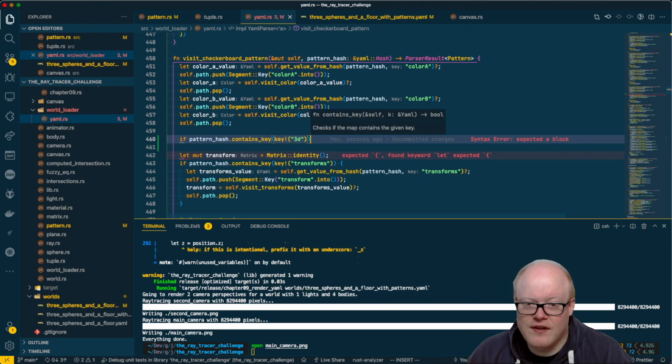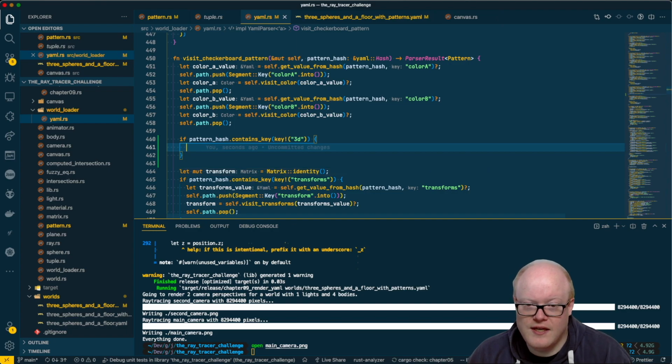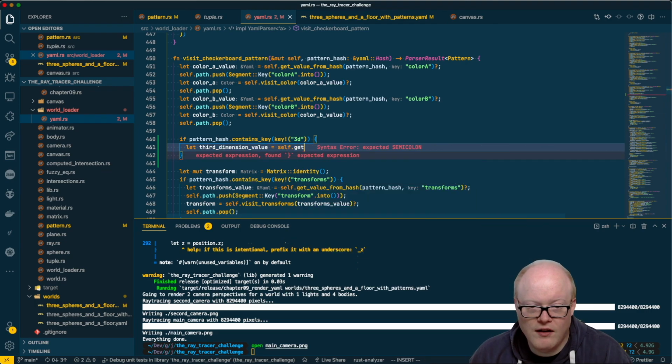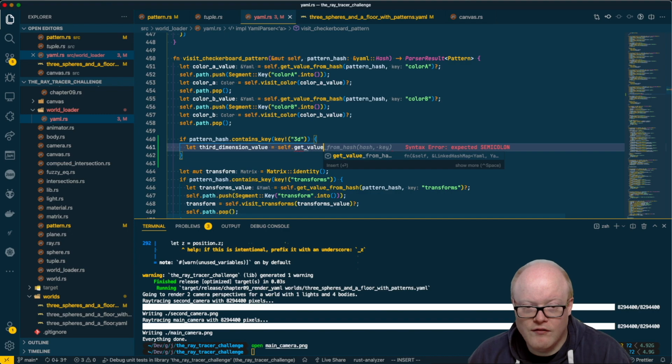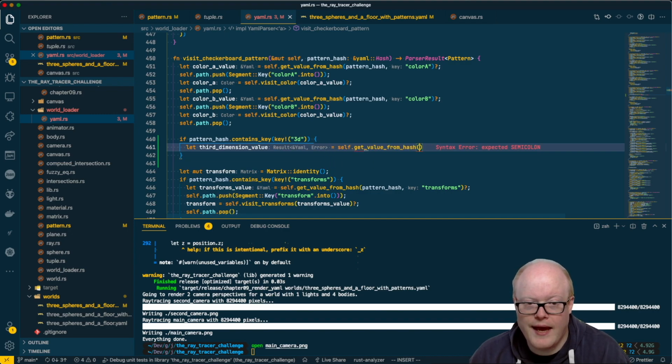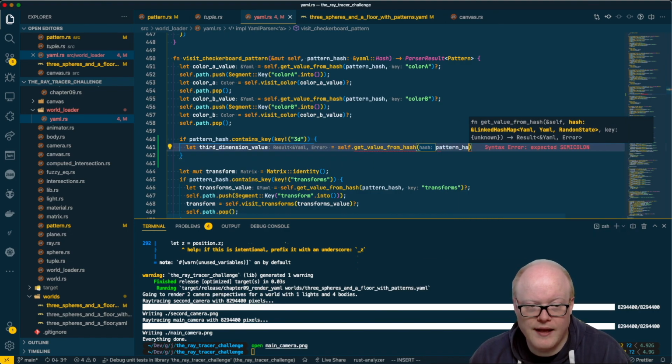So if this pattern hash, if the key is there, then we will of course read it. So let third dimension value equal self get value from hash pattern hash 3D.